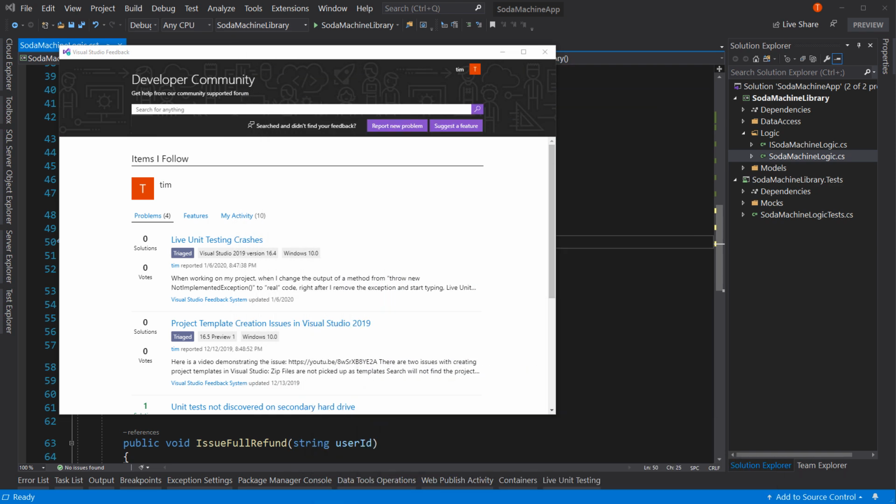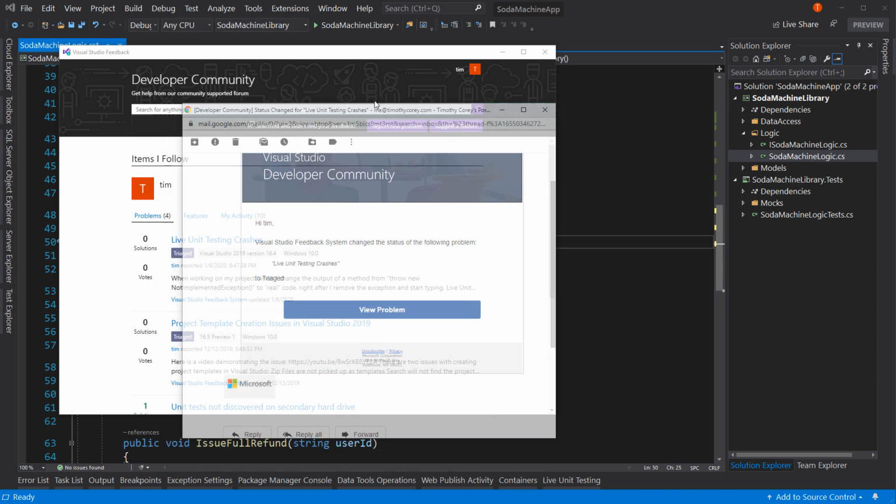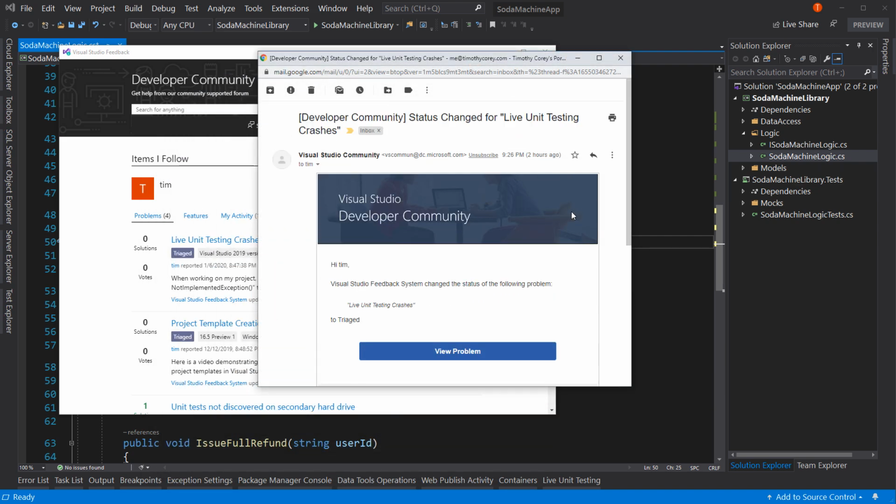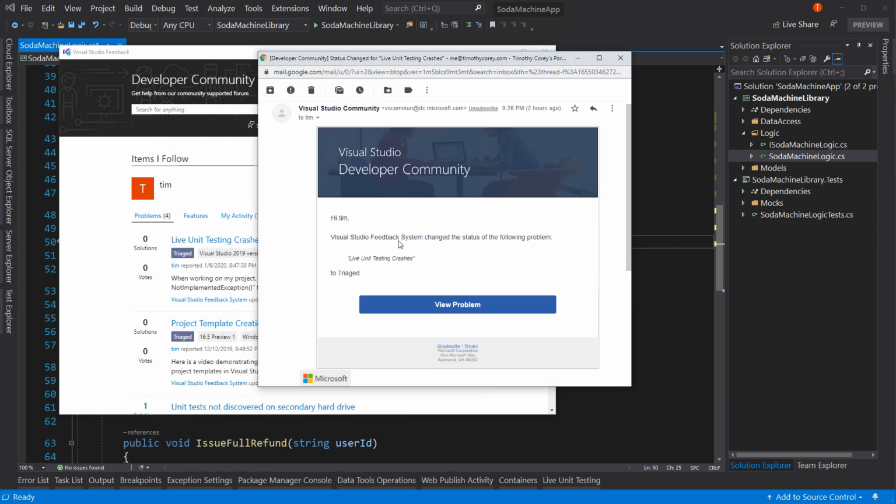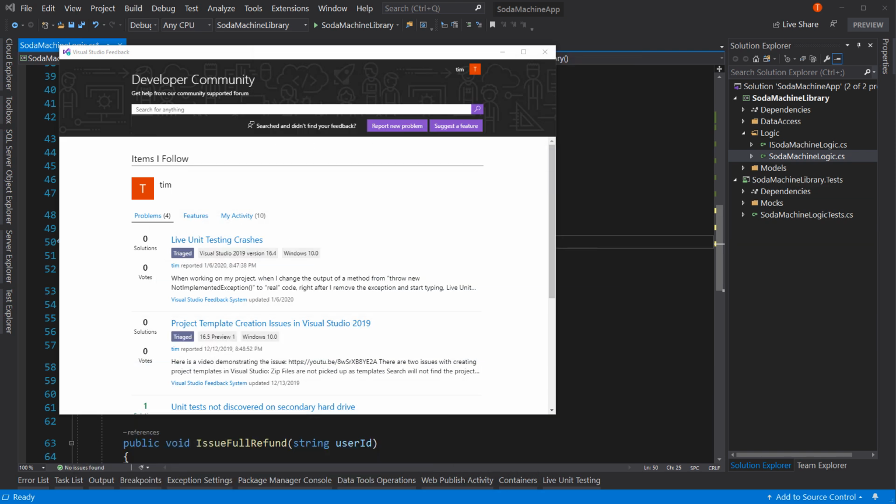After a bit, you will get another email that looks something like this, where it says the Visual Studio feedback system changed the status of the following problems. That's this problem right here, to triaged, meaning they have initially looked at it and put it in the right category, essentially. That's pretty much all they've done. All right.